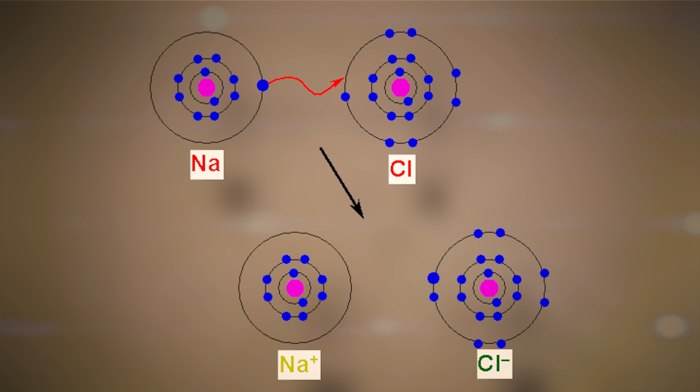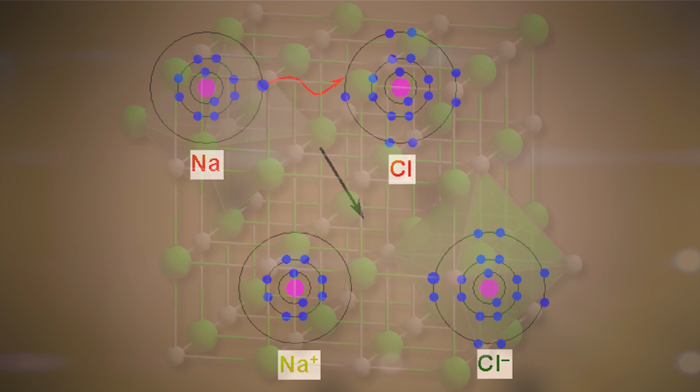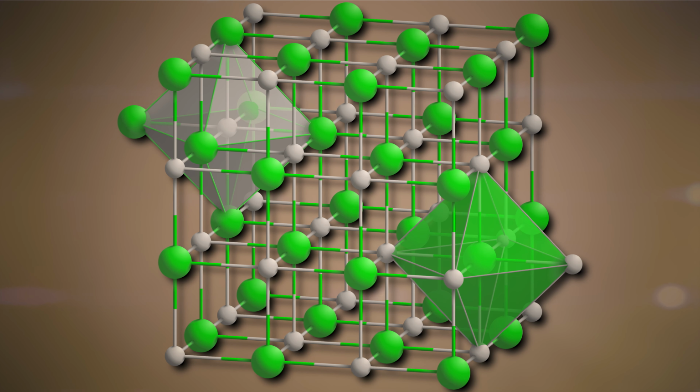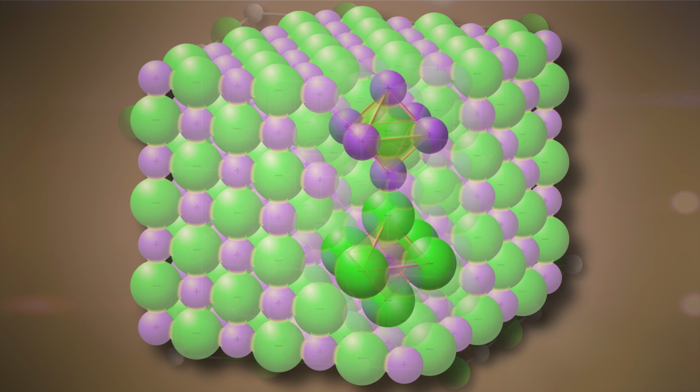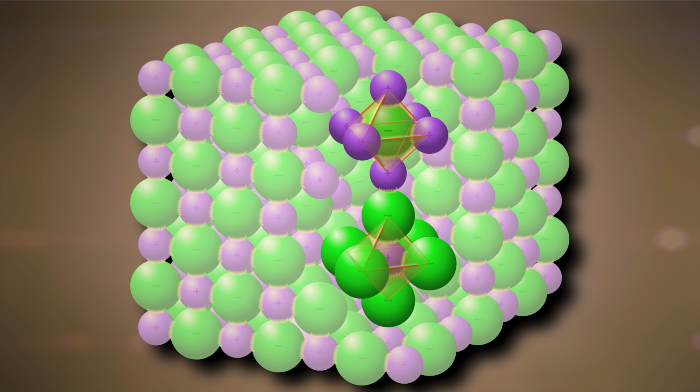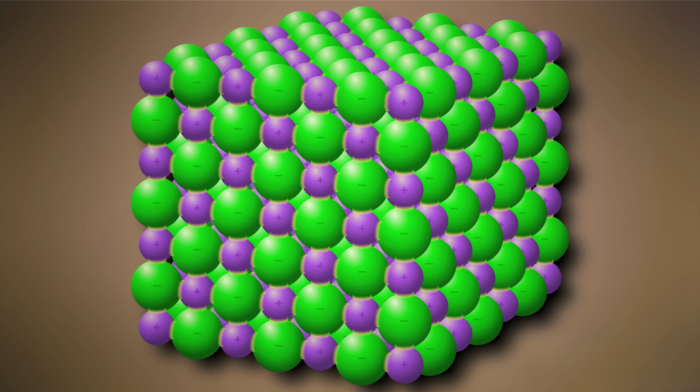The attraction between these opposite charges leads to the formation of the ionic bond that holds the sodium and chloride ions together in a crystal lattice structure, forming the salt molecule. So, even in seemingly ordinary substances like salt, electrons play a crucial role in the formation of molecules, showcasing their significance in the atomic world.